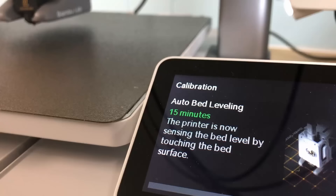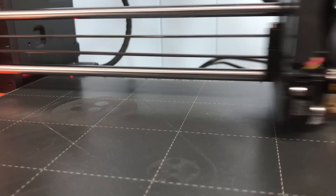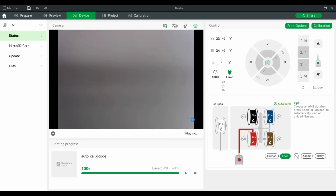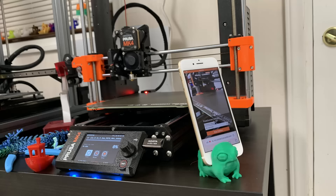Sensors and leveling — again, we're pretty even here. Neither machine has an AI camera or LiDAR, but they both have excellent sensors for probing the bed and finding their own Z-height, so you can throw away those scraps of paper. The A1 has a camera built in that works seamlessly with the slicer — not the best for time lapses, but good for checking on your printer remotely. Prusa isn't totally out on this one either; they have a camera app you can use with an old smartphone to monitor your prints.